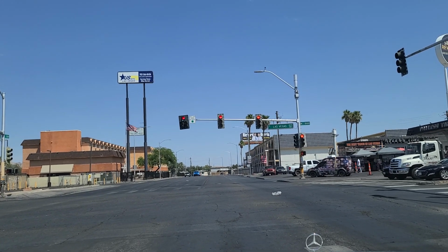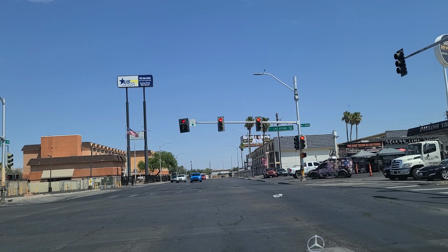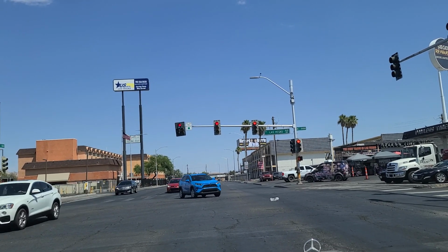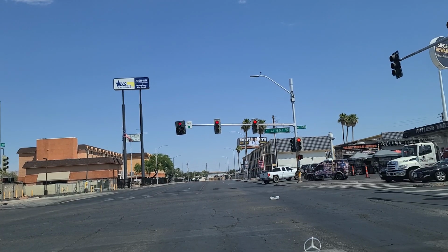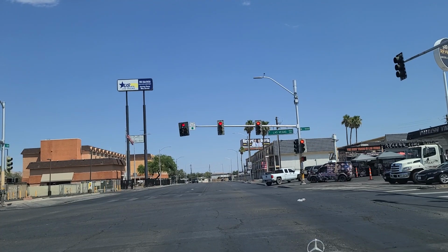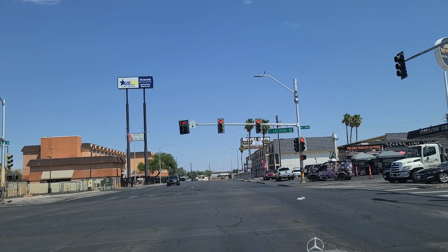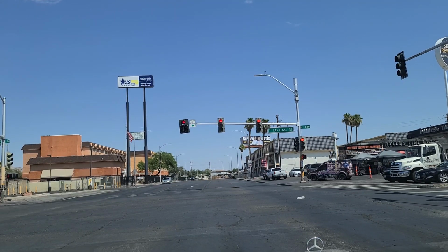Car reads 111 degrees. Forecasted high for Monday here is supposed to be 116 degrees Fahrenheit. And if that's what they're calling for, then it's probably going to be warmer than that, because that's usually what the temperature is inside a box, inside a shade, and underneath a tunnel somewhere, over by the airport when they take the official reading. But if you're out here walking around in the sun, it's definitely going to feel warmer than that.